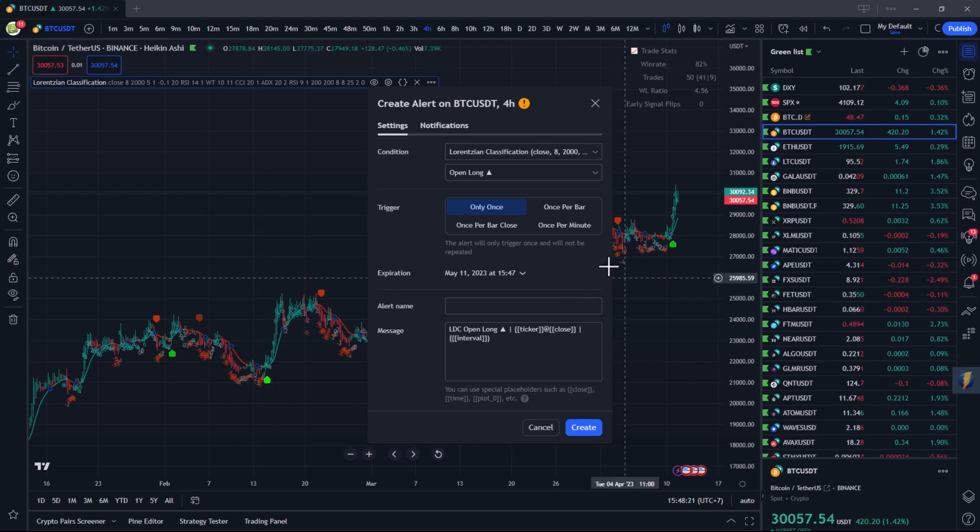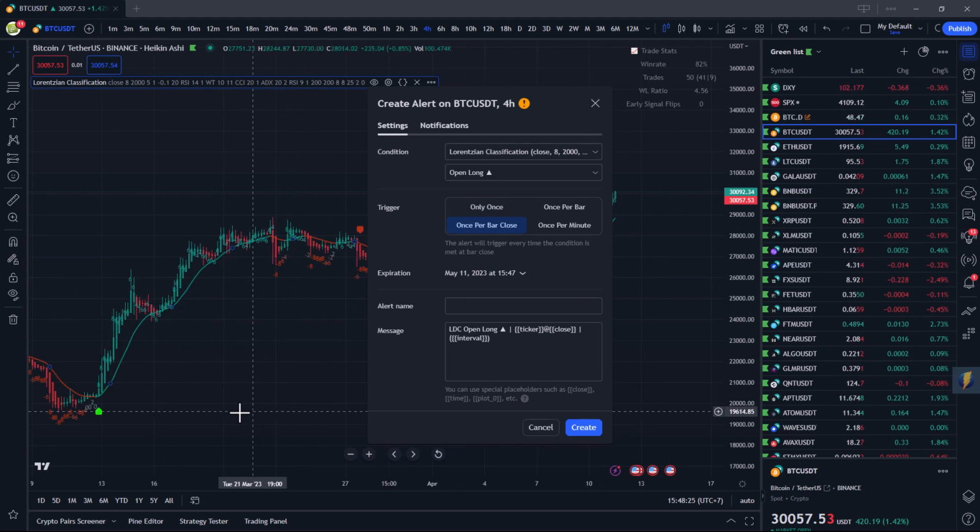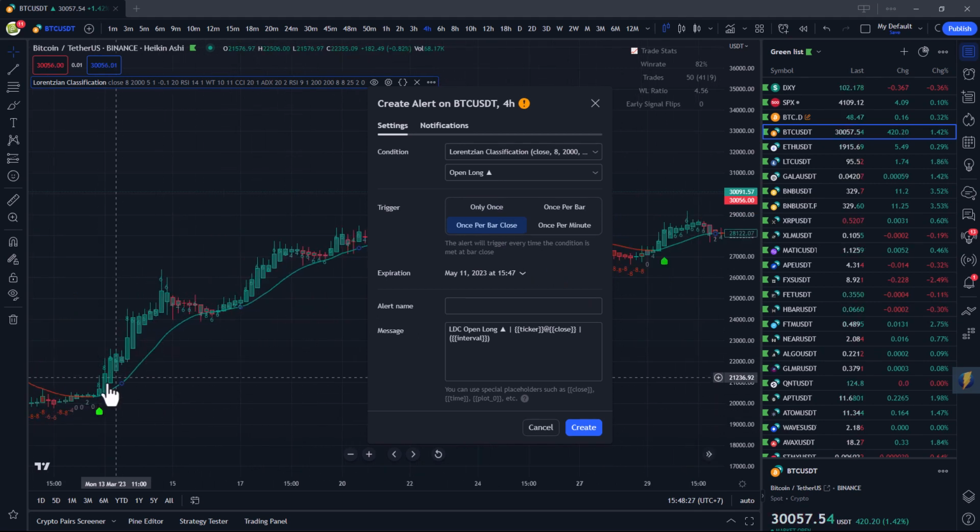Alright, once per bar close, what does that do? That means that if the alert goes off here, it's not going to send a message until the next candle. So it's on the bar close. So if the bar closes here and opens here, it would trigger a buy alert there, so you'd have to wait an extra 4 hours.